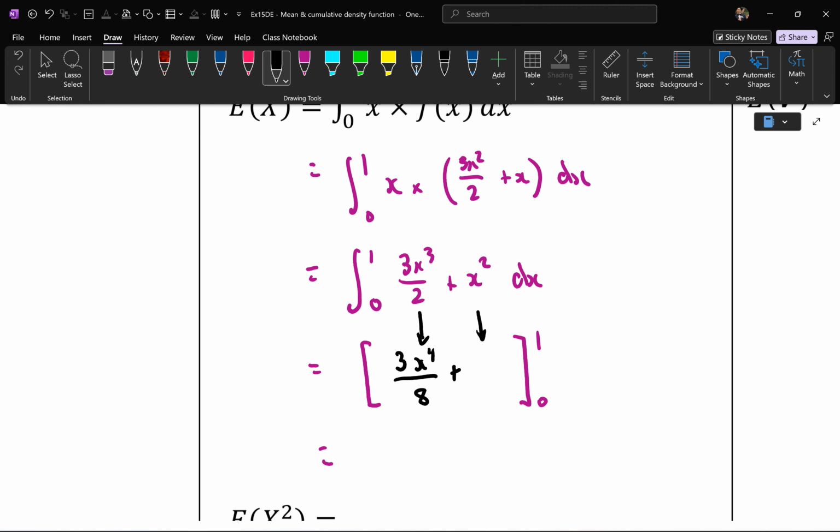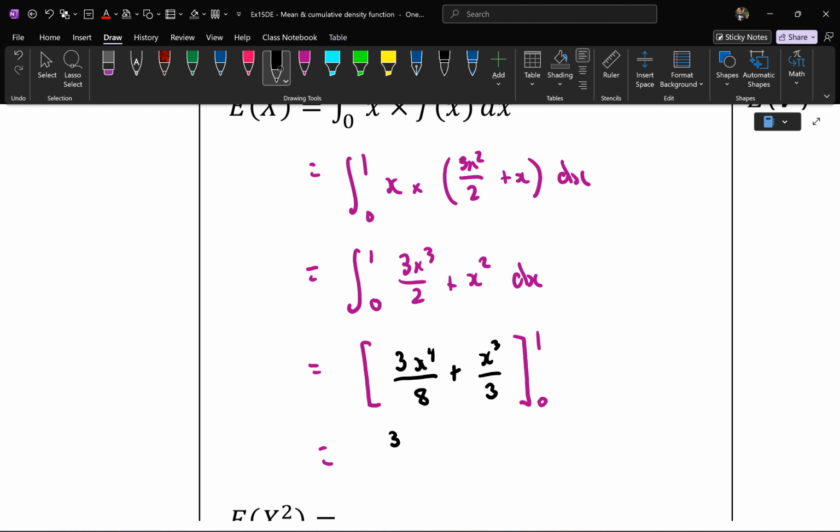But what's the next one? X squared. Let's go with Adrian. What's the antiderivative of x squared? X cubed over 3. Very good. Add the power by 1 and then divide by the power. Very good. Fundamental theorem of calculus, or definite integral. Sub 1 in, and then take away sub 0 in. But you can already see if you sub 0 in, everything's going to cancel out. So it's really just sub 1 in.